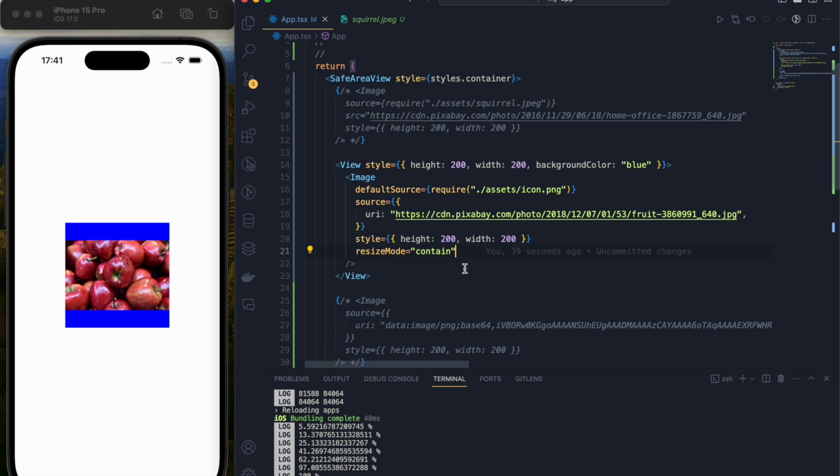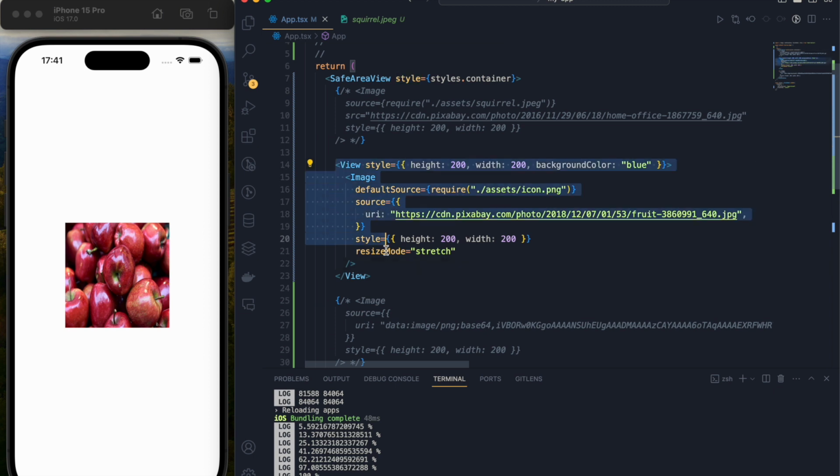Then you also have stretch. Stretch will scale the width and the height independently, and normally this changes the aspect ratio. If I say stretch, yep, it just scales the width and height independently to fit the view the image is in.